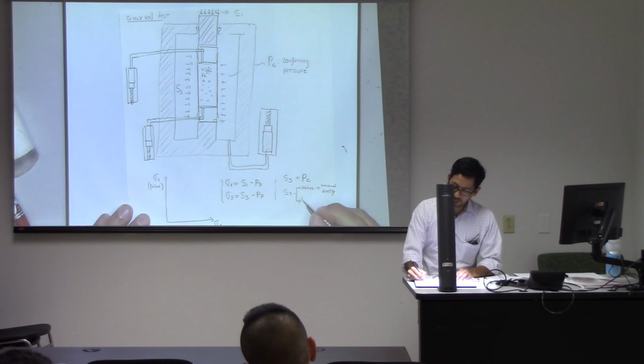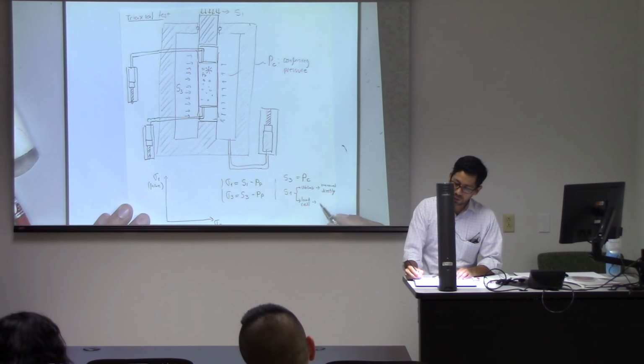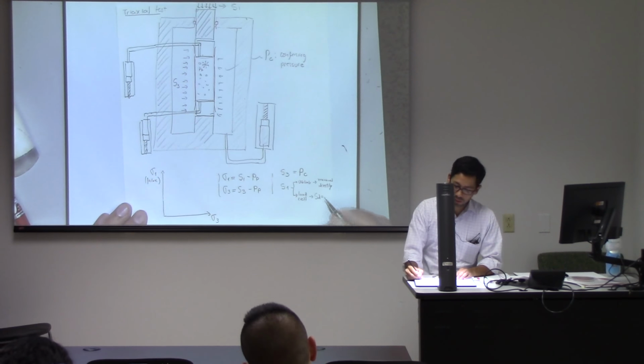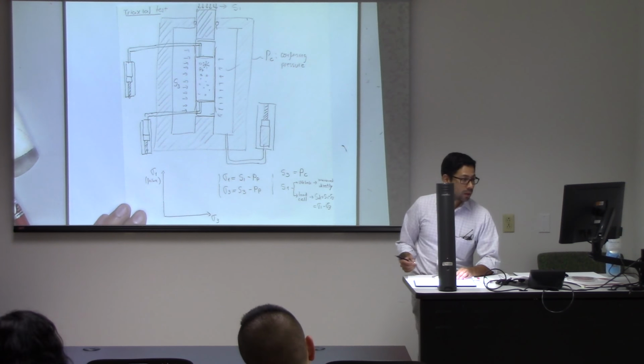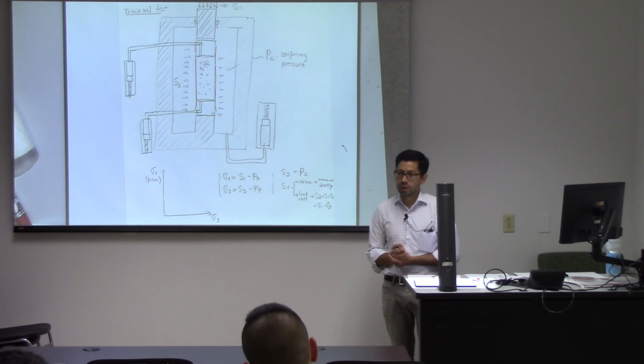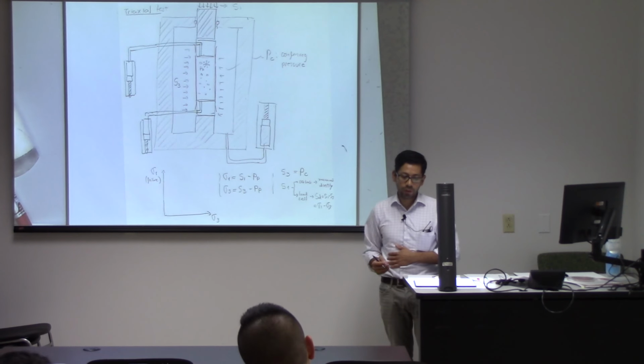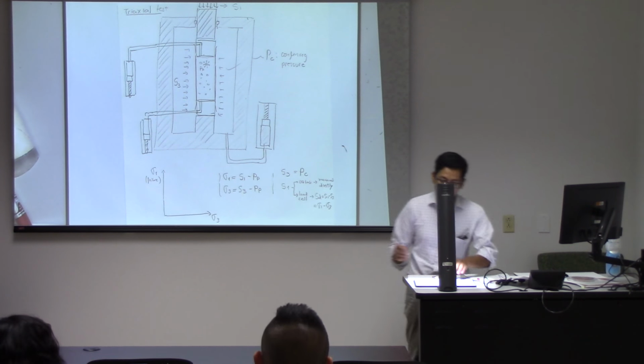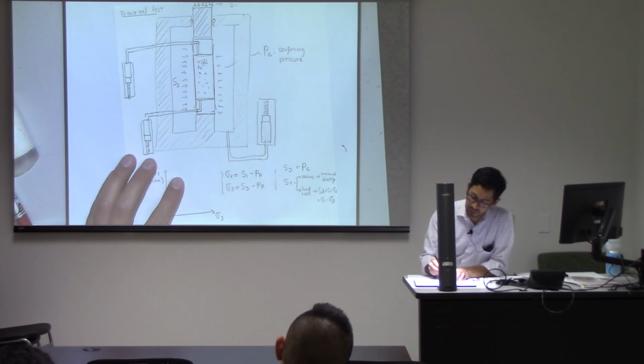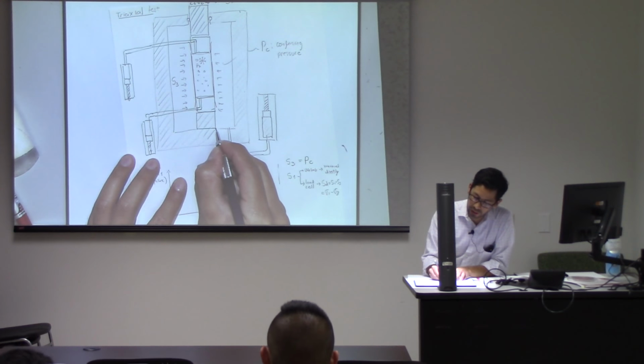and what I have also in my laboratory, is you use a load cell that tells you the value of the deviatoric stress, defined as S1 minus S3, which is also equal to sigma 1 minus sigma 3. What is this deviatoric stress? Deviatoric stress is the difference between S1 and S3, and in this case, if I put a load cell, it's going to be this element over here.